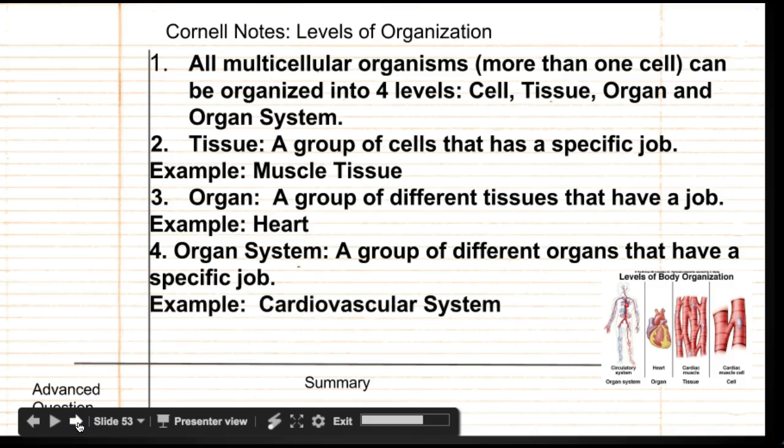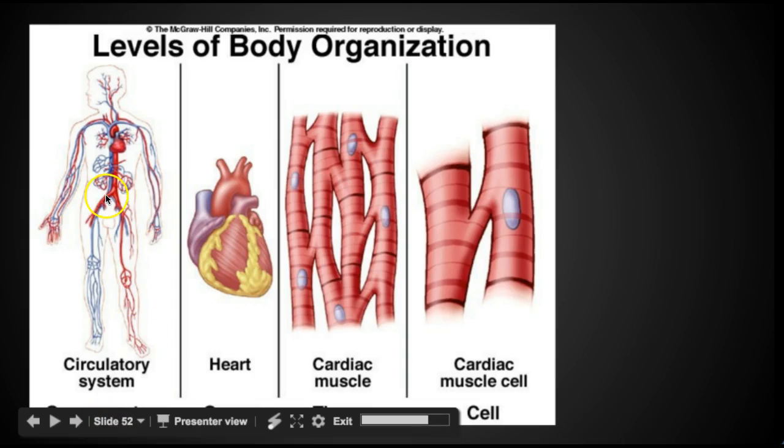For example, the cardiovascular system. Okay, let's go ahead and look at that. You can pause it now, or you can just let me explain and then go back to finishing it. Rewind it if you need to. So let's look at this. So here's an organ system, the circulatory system, also known as the cardiovascular system. The cardiovascular system is made of different organs like your arteries and your veins and your heart. So different kinds of organs make up the system. So cells make up tissues, tissue makes up organs, and different organs make up a whole system.